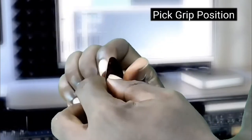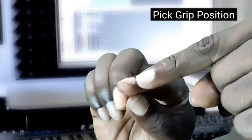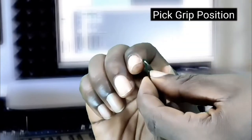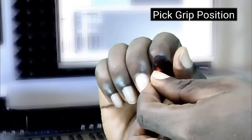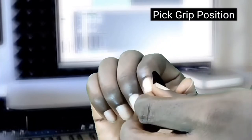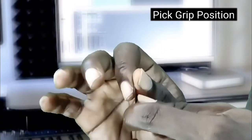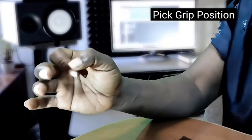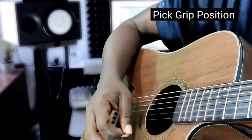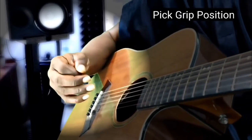Then see how the pick intercepts the index finger. The edge of the pick here sort of double crosses the edge of my nails. So something like this. So that means this pick doesn't quite overlap on the index finger nails, and it's not so far away from it like this. Somehow like this. If I were picking, this would have been a bit more slanted. So you see, double.